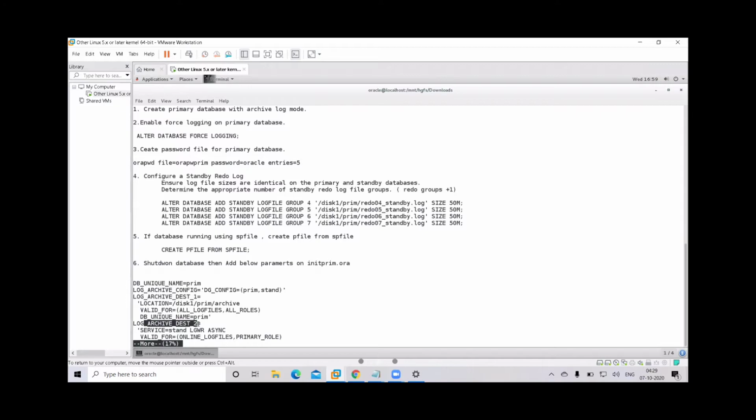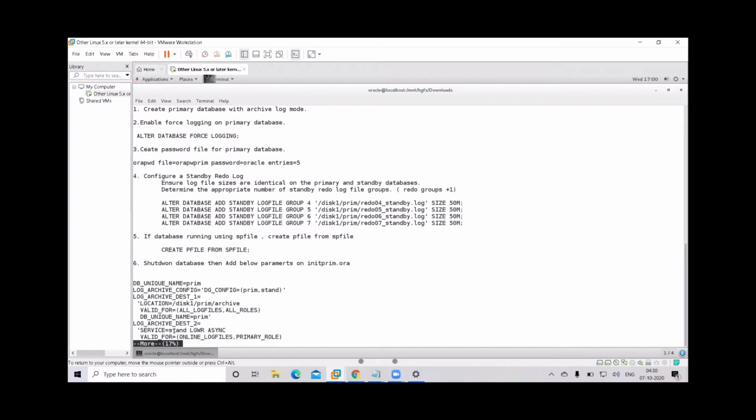But for the second destination, you are sending the archives to the standby location. What you give here is the standby TNS alias. You have to put the TNS alias in tnsnames.ora, which will point to the standby database.